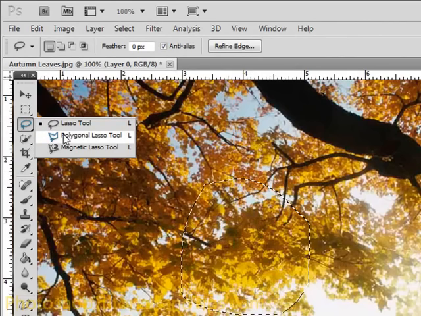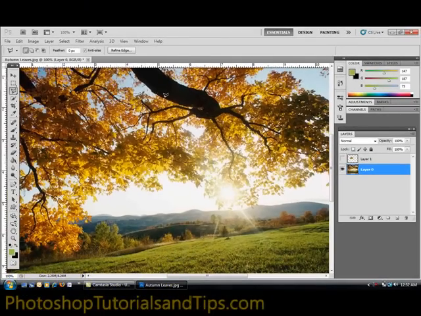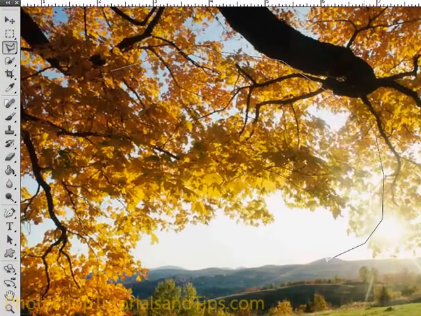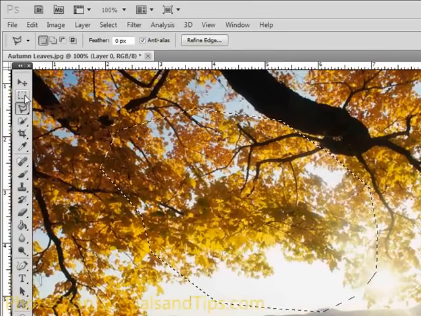If you click and hold on the polygonal lasso tool, what that does is if you click and let go, click and let go, click and let go, it just does straight paths, and you can double click and it'll complete the circle there. And I hit backspace just to show you what I selected. And so those are a couple ways of selecting pixels.